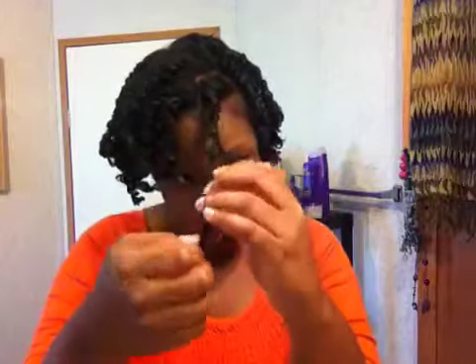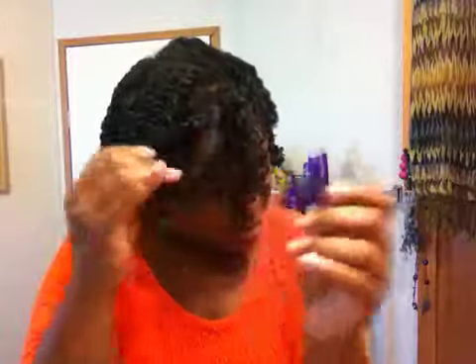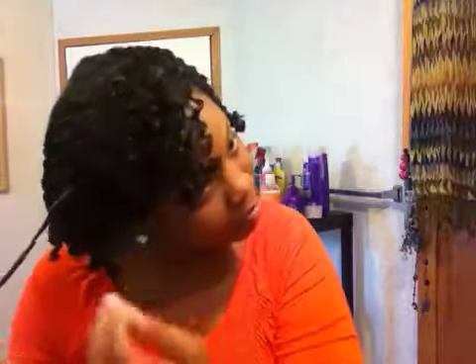Should I take it out? Let's just go ahead and take it out — that's what I planned on doing. And I am on my iPhone and I hope that I do not get cut off. So now I'm just quickly unraveling my hair. Probably going to wish I would have kept it in, because I really don't have much to do.